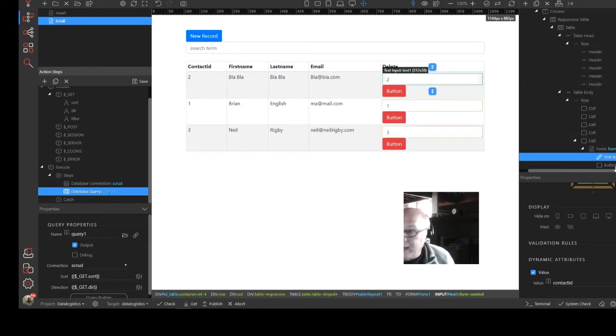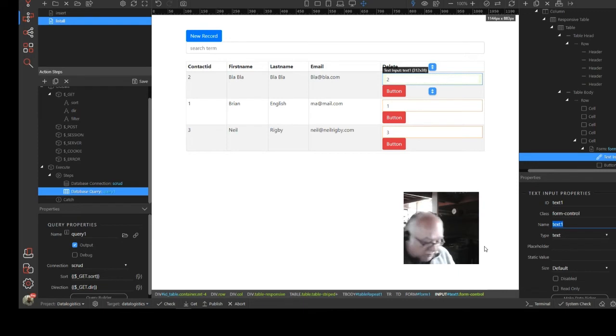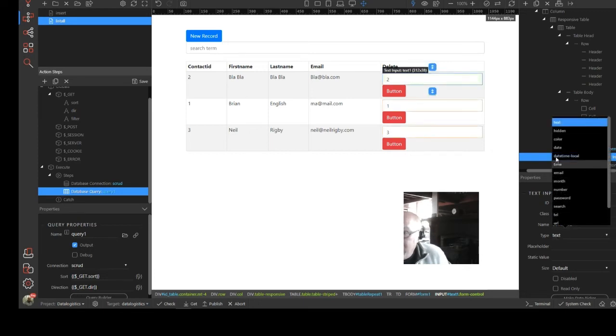So let's just hide that now. That field we actually don't want to see. So let's first of all give it the correct name. Just going to give that a 2 at the end because we already have contact ID and I don't want two IDs clashing or we get an error report on it. And we want to hide that.